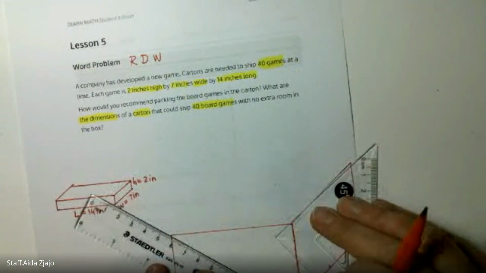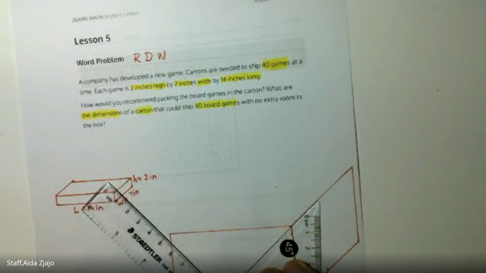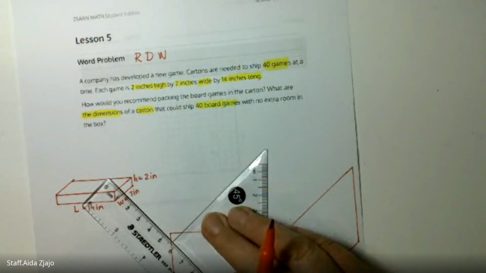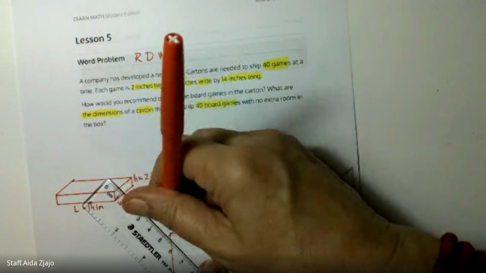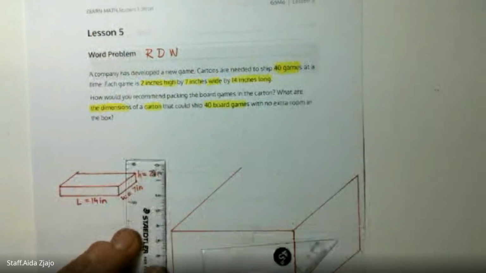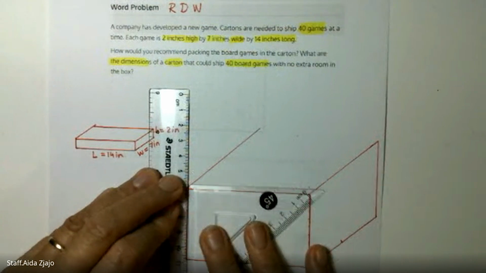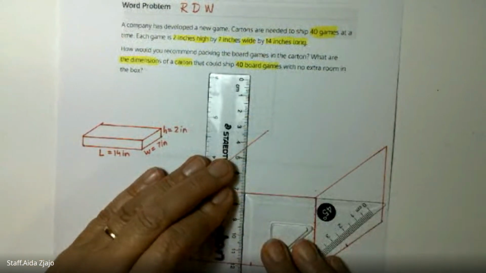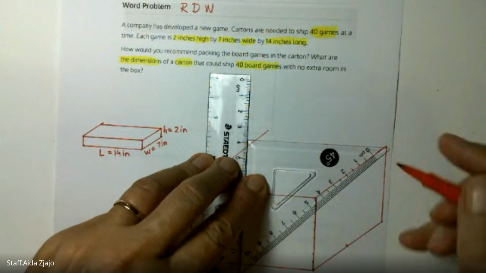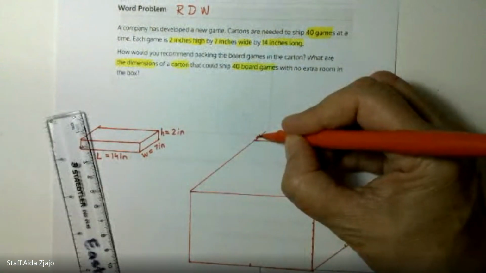Now, how is this going to be parallel to the edge? Need a little more length there. Perfect. And now the back of the box. Need a little more room there. I kind of did this too long, so I'm just going to pretend that doesn't exist there.